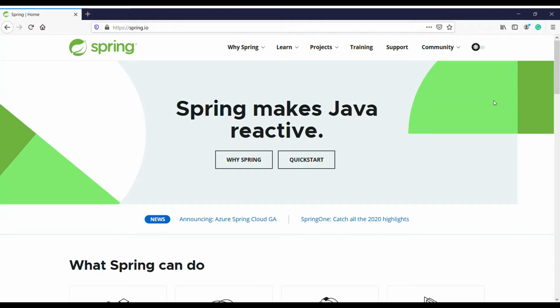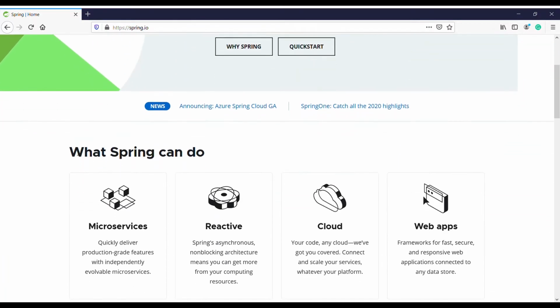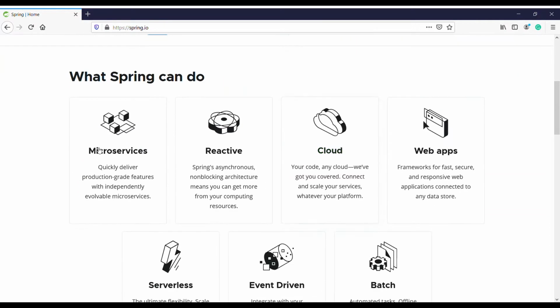If you look at the Spring.io website, it mentions a lot of features and tools that relate to the Spring Boot framework. What Spring can do, clearly mentioned there, is that Spring Boot really supports microservice architecture and especially reactive programming. Java introduced the reactive programming concept, and Spring Boot is very supportive of reactive programming, especially in the cloud environment.